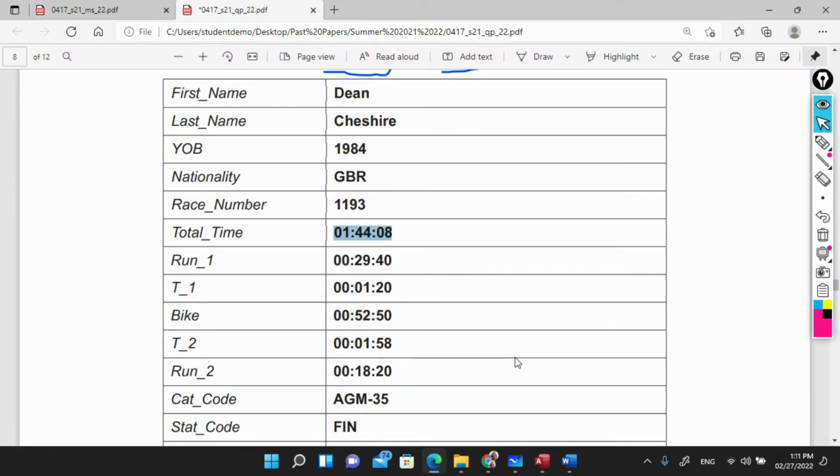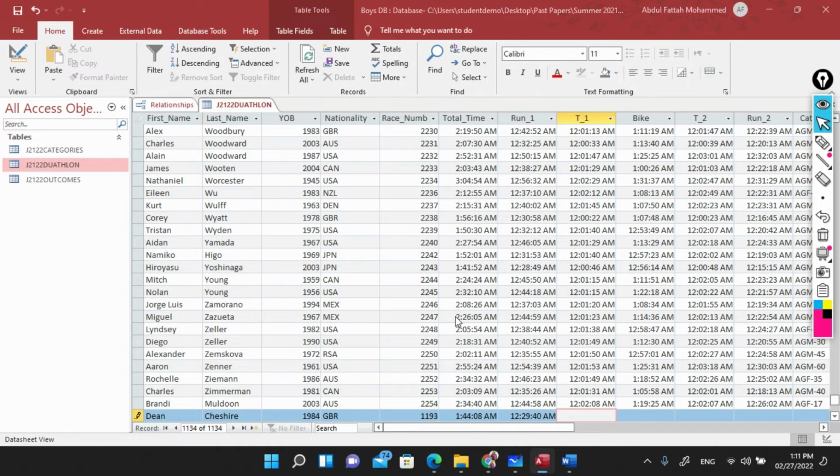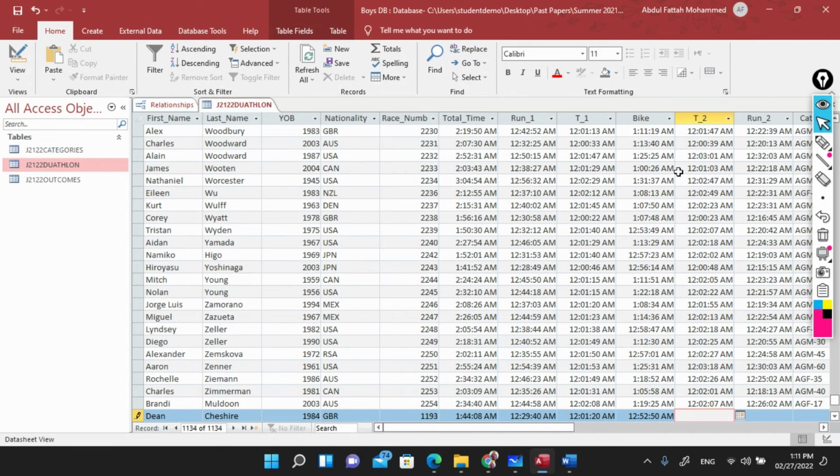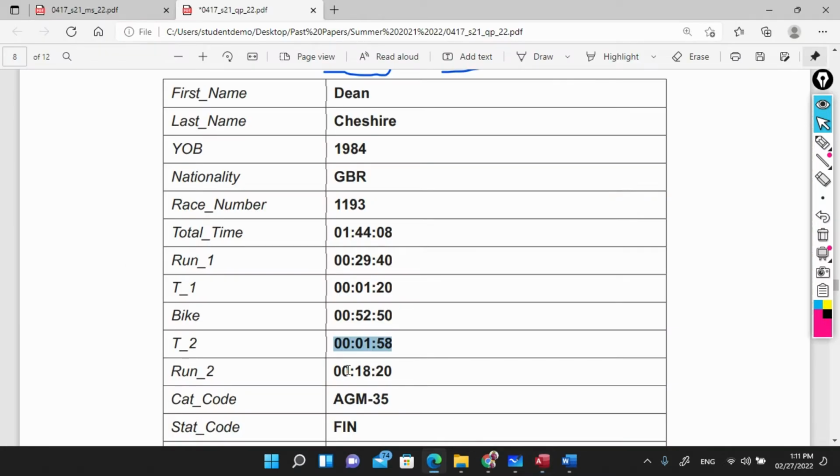Okay, now the times. We have 6 times. Be careful. T_1, T_2. Sometimes in the given values, they will give you the wrong order. For example, they put T_1 above the R_1, and then you have to check which one. For example, this one should be T_2, right? So make sure that you are in the correct column. You should be careful about this also. This is run 2.